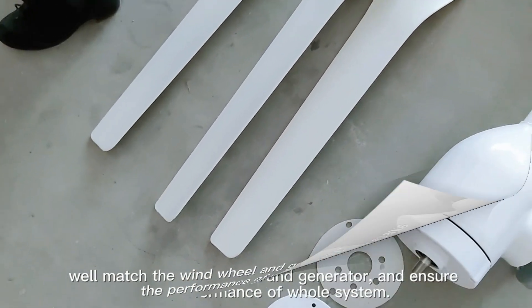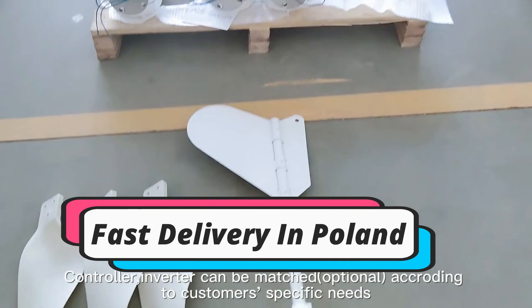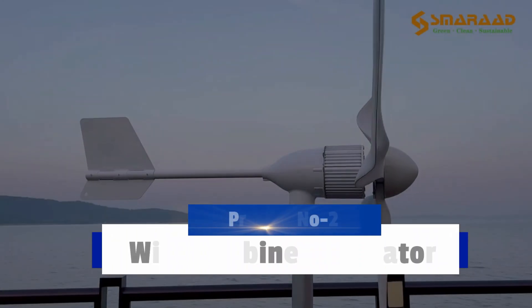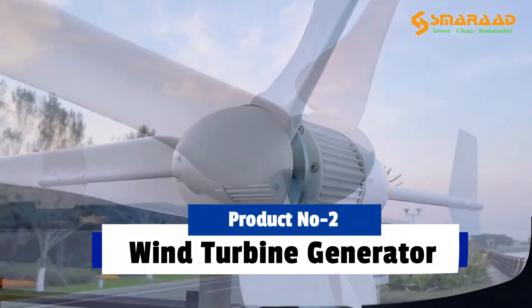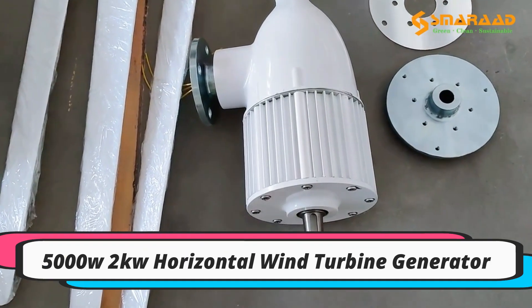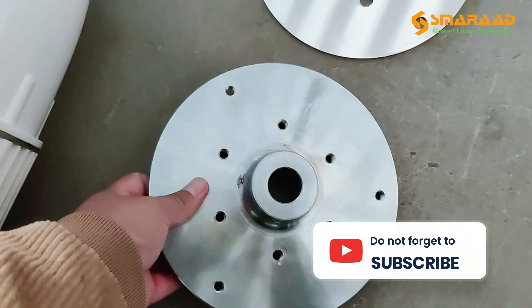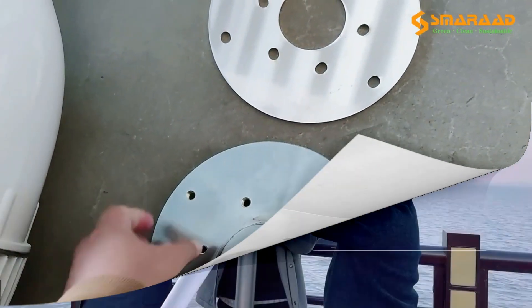With a diameter of 500 mm and a module tooth size of 9.5 mm, the gear produced for the GearForm project is the largest gear ever made using forming technology. The project partner specially manufactured a hot rolling facility that heats the rolling blank to 1200 degrees and incorporates the teeth into the component under rotational movement. This forming process produces no chips; the volume remains constant during processing, saving up to 20% of the material.